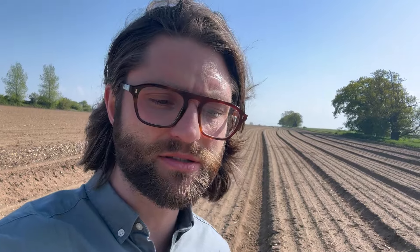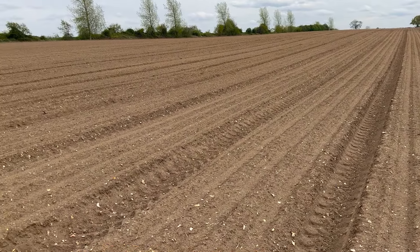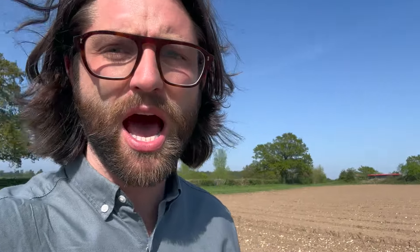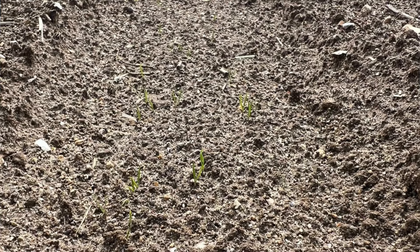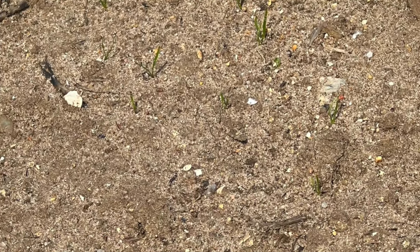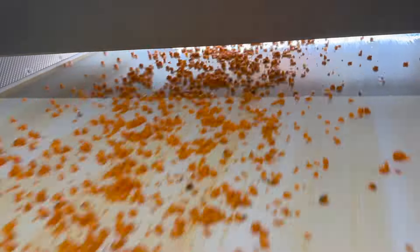Once the seed is in the ground it's just a waiting game. A few weeks ago I was in this field and you couldn't see anything on the beds — you could dig down and find the odd tiny seed that had germinated. But I'll flip the camera down now and you can see some very, very small little carrots poking out of the ground. At this stage you wouldn't even know it's a carrot. I always have to remind myself what we do at field level — taking it from this tiny plant to thousands and thousands of tons of product that we then chop up and sell to our customers, which I always think is pretty cool.